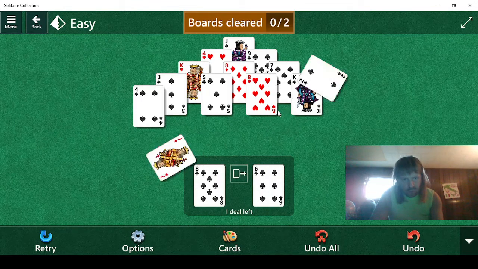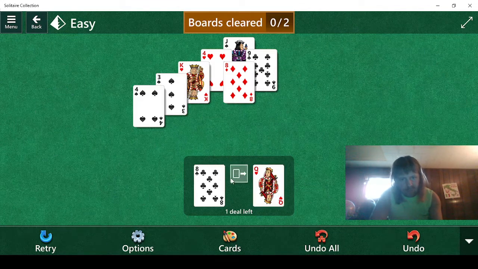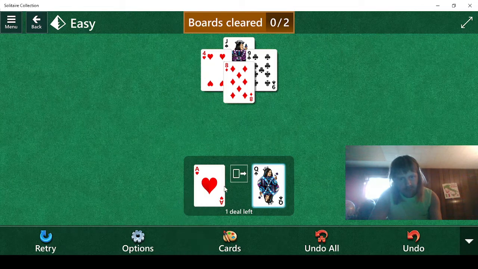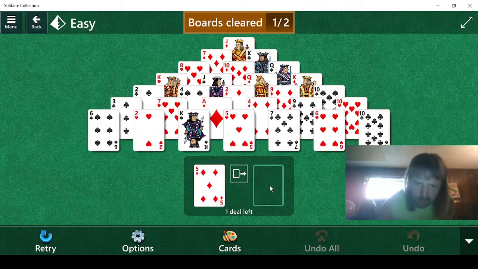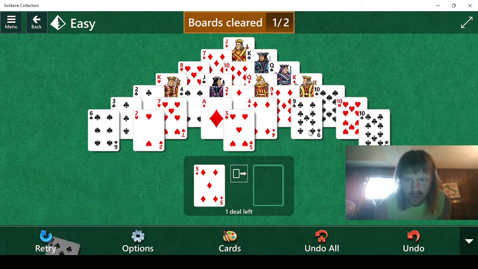Jack 2, then 8, 5. We need another 5. We need a 6. We got it. We need a 5 or a 9. 10 or 5. Just need a 5. There's the 5. Wow, that was fast. I don't think we even went through the pile more than once. Okay.